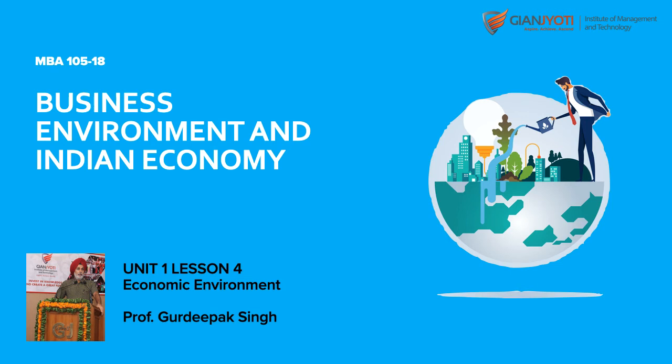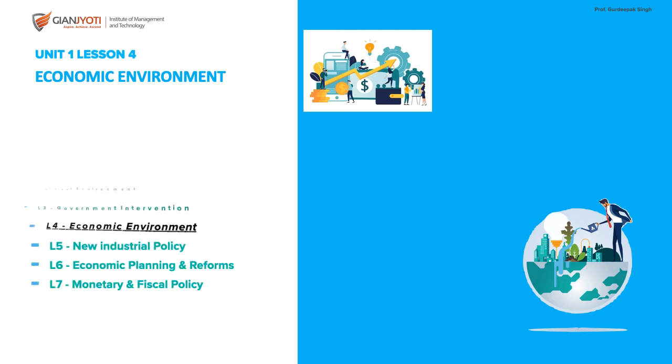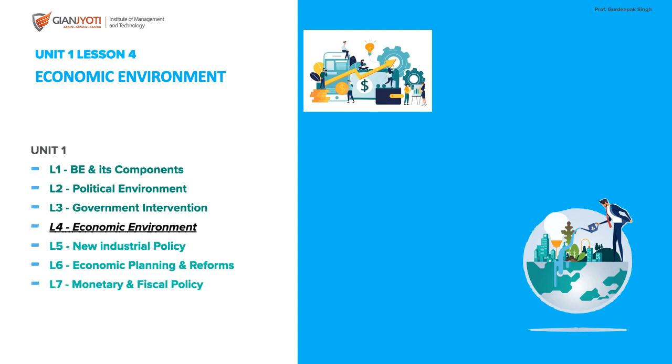Welcome back, my friends, and today we are going to take up lesson 4 of Unit 1, which is Economic Environment. If you remember, we started with business environment and its various components. We discussed business environment can be divided into external and internal environment. Now, in case of external environment, we discussed about macro and micro environment.